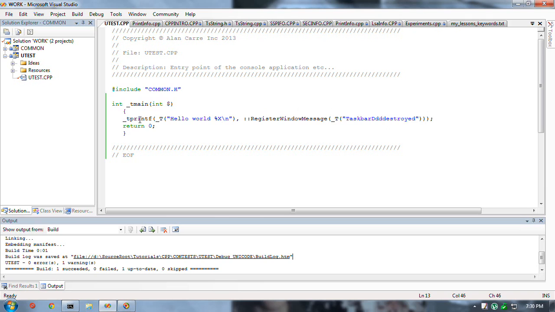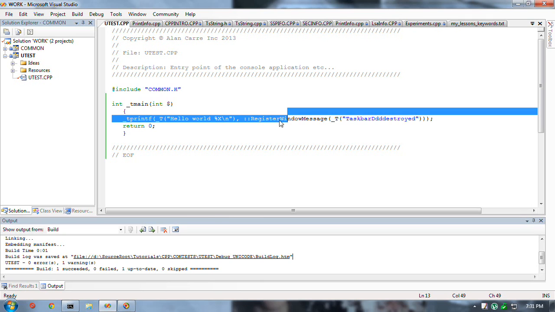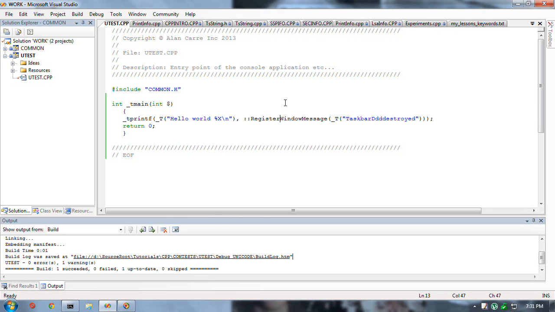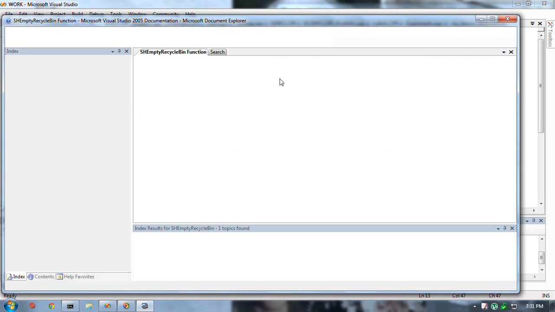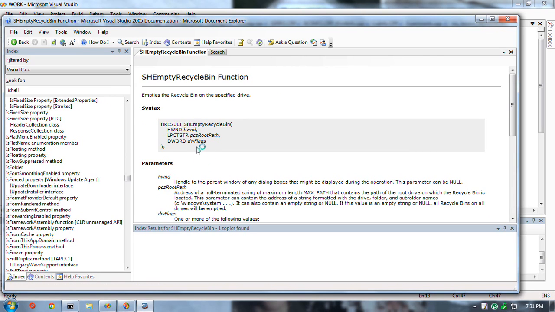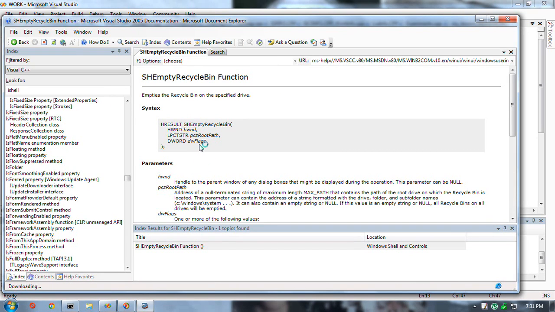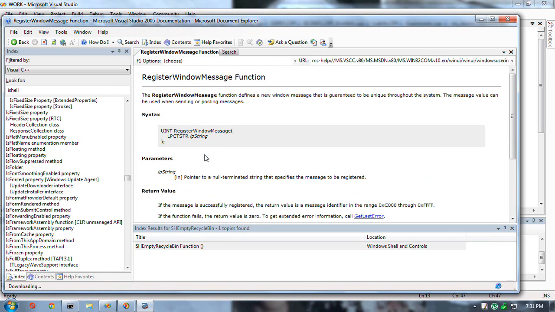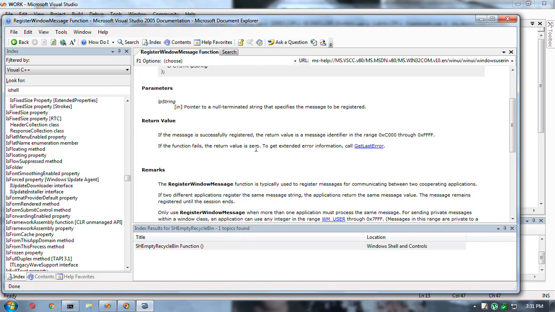Now here I've actually called that function, RegisterWindowMessage, and what that does is it returns you a unique, guaranteed to be unique message in a certain range, and when the function is called again with the same name, you're always going to get the same value back.